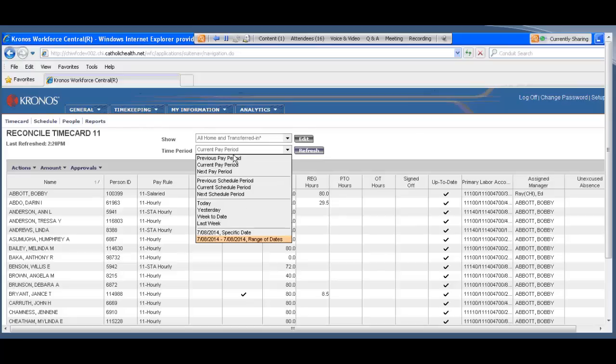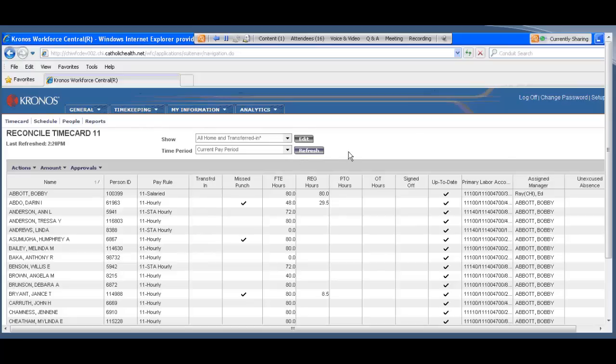But you are able to change the time period here as well. You can also sort on any of these columns. For instance, what this information gives me is that I have some people with missed punches. Whenever I see check marks in the missed punches column, that tells me I have some employees that need their time cards fixed so that they're paid correctly.